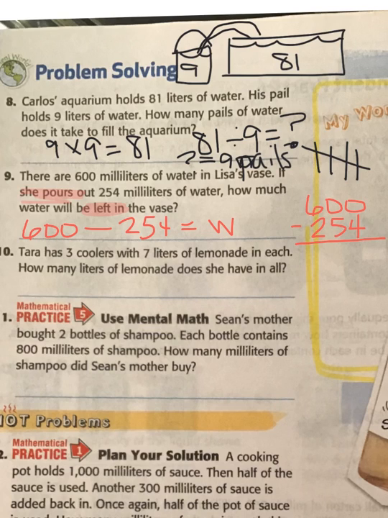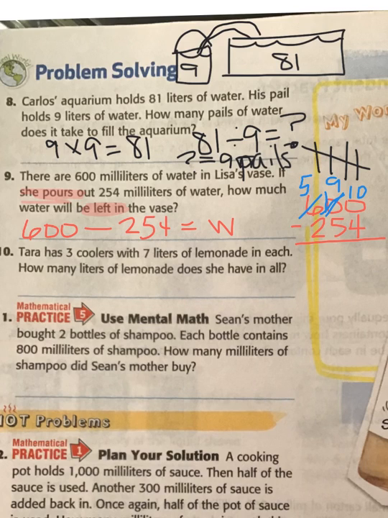Now, when you have lots of zeros on top, you're going to do a lot of borrowing. So we have to start in the ones place. You can't take four away from nothing. So we have to go next door and borrow. They don't have any either. So you have to go again and borrow. We borrow one. It leaves five. We bring the one over here. It leaves 10. But we still need one in the ones place. So you borrow from the 10 and now you have 9. And now we have 10 here.